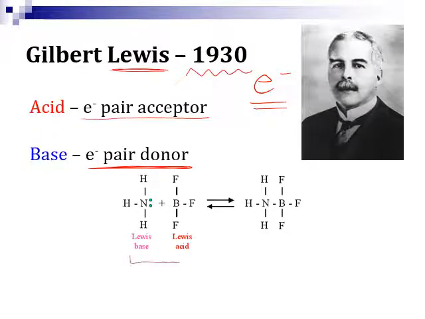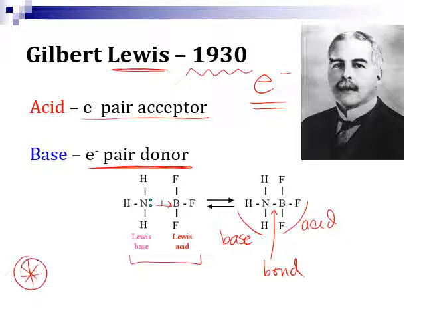Or you can look here and see that NH3 donates its electrons to BF3. Here's the bond. And that happens in the Lewis acid-base reaction. This is the acid because it accepted the electrons. This is the base because it gave the electrons for this. This one is very confusing if you ask me, and really it's great for when you get to organic chemistry.